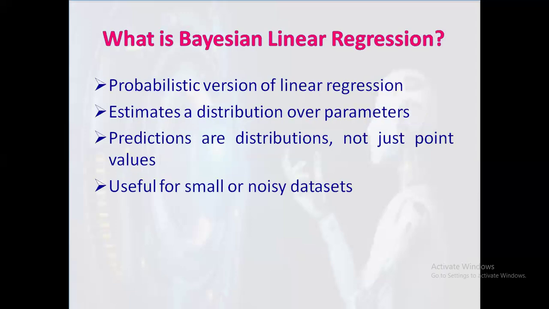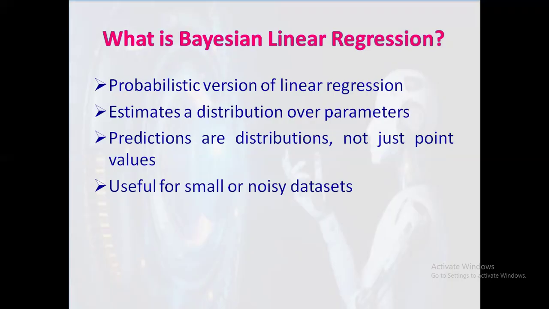First, we should know what Bayesian linear regression is. We are calling it BLR. BLR means Bayesian linear regression. This BLR is a probabilistic alternative to traditional linear regression. Instead of estimating fixed point values for the model parameters such as weights and bias, BLR models these parameters as probability distributions. This means the model captures uncertainty about the parameters based on both prior knowledge and observed data.